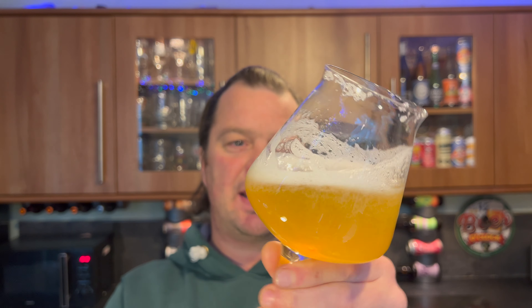At £1.25 a can, it's fantastic value for money. In 2022 — the year of all the price rises — to be able to drink a New England Pale as well-behaved as this is quite frankly remarkable. If you go to my local independent bar, you'll buy a third or two-thirds of something and it'll cost you four or five pounds. So to get something of this value from a supermarket is pretty decent in terms of price.